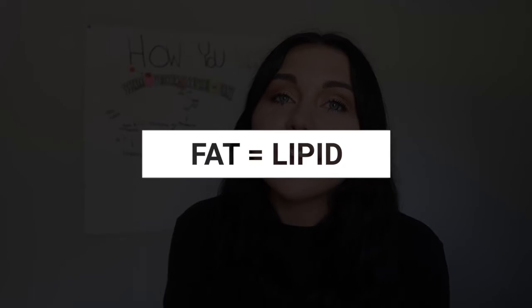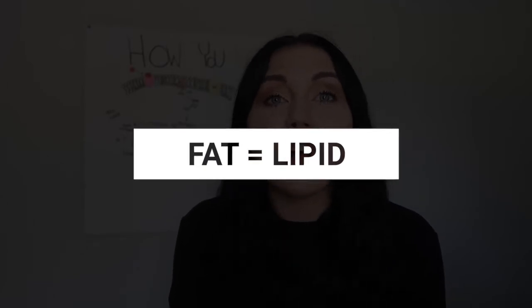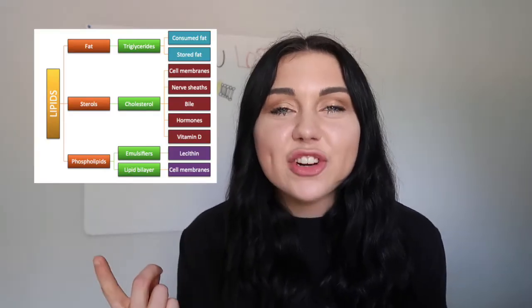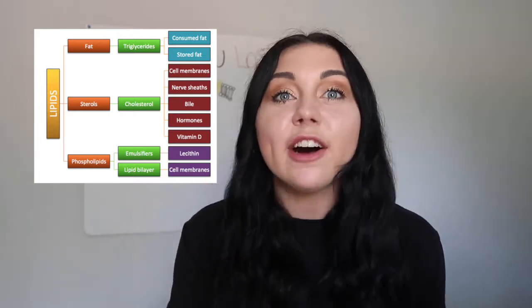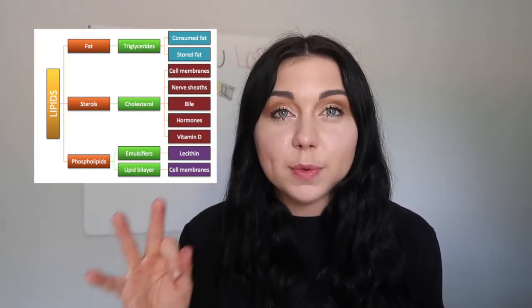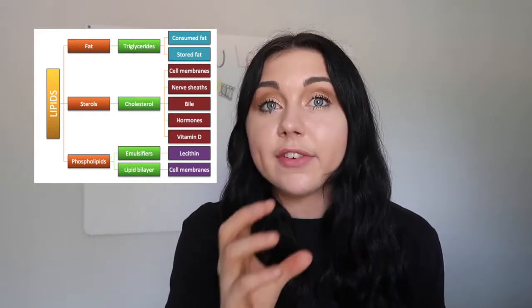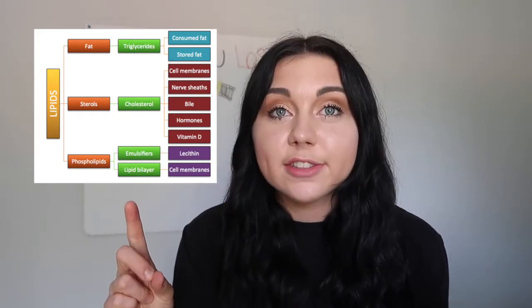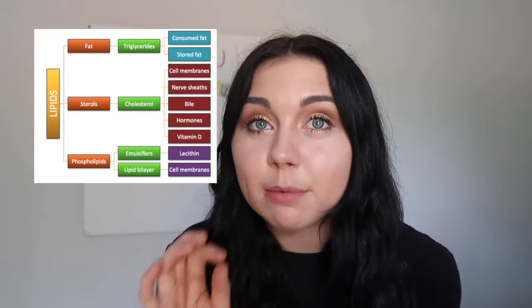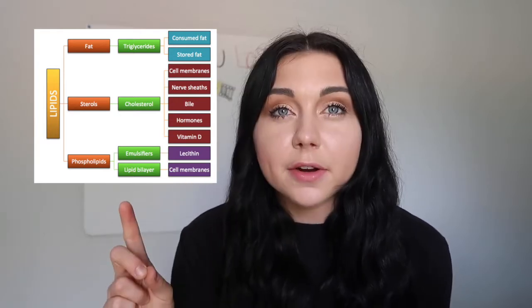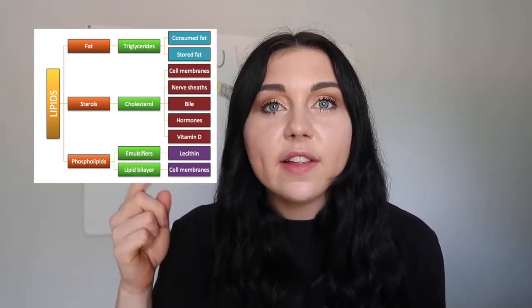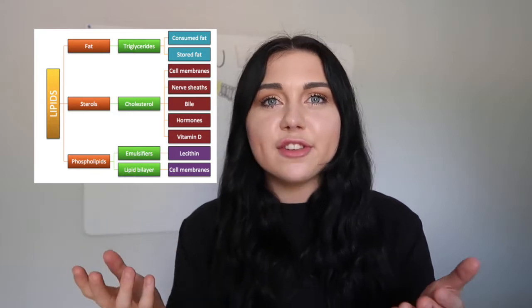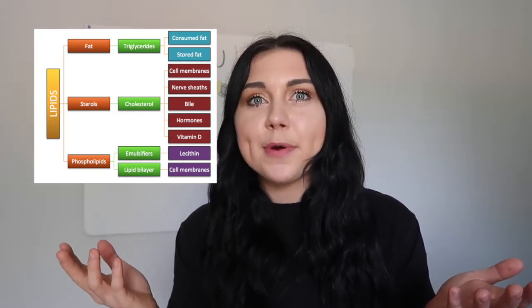A fat, in really big, weird terms, is called a lipid. So a lipid is a fat, and it looks like this. Within this little graph, you'll see 3 different categories inside of the lipids. A lipid is the same thing as a fat. Those 3 categories are triglycerides, a huge topic that I'm probably going to focus on for the rest of the video, sterols, and phospholipids. If you look closer at this graph, it explains the function of each. So should I even go on to explain? I don't know, you should probably keep watching.